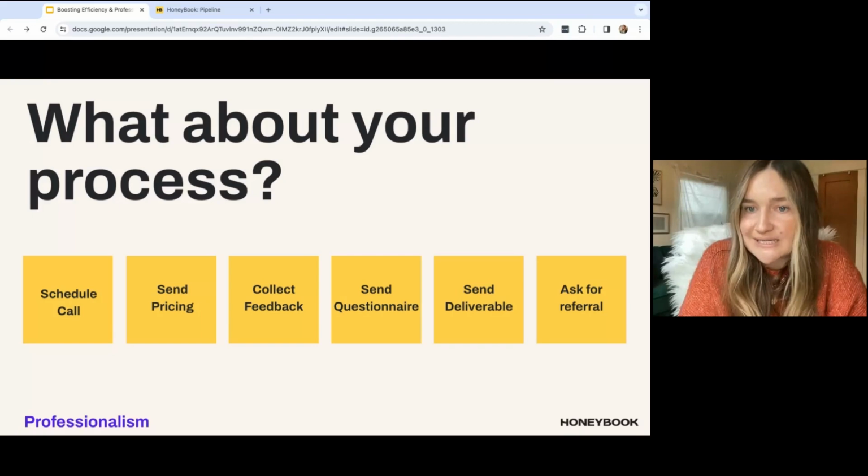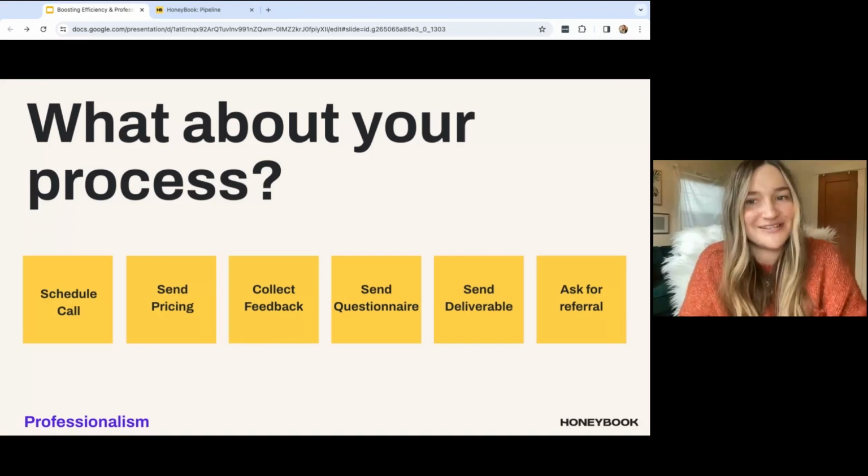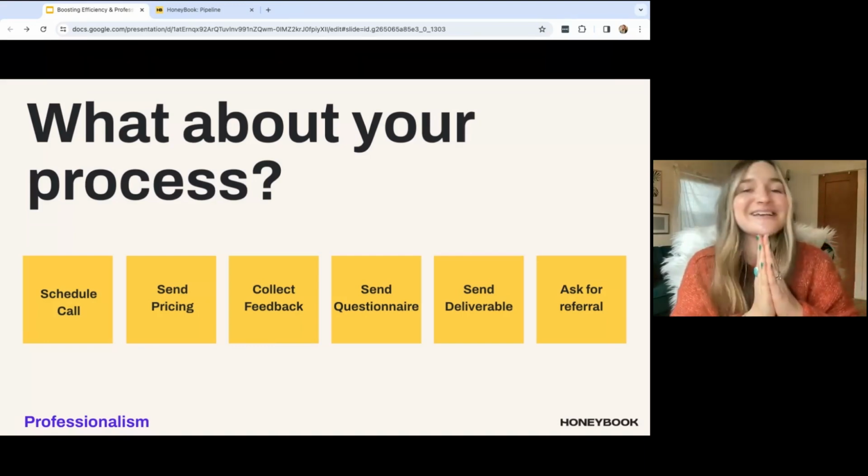Okay, great. We're getting some responses here. I'm sending pricing. Carrie's going to ask for a referral. I'm seeing a couple people saying they're going to add all of them. Amazing. Okay, Heather's going to collect a floor plan. I love that. Thinking outside the box. Yes, Heather, that is a perfect example. Brenda's going to schedule a call, collect feedback, ask for a referral. Amazing. Okay, people are loving these. Wonderful. Okay, Angela, I love it. This is a perfect transition. Number one scheduler, she says.